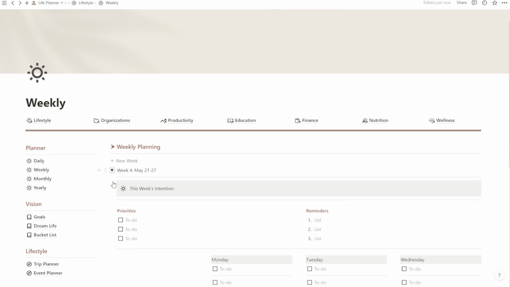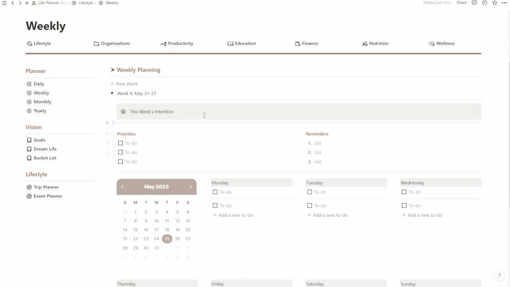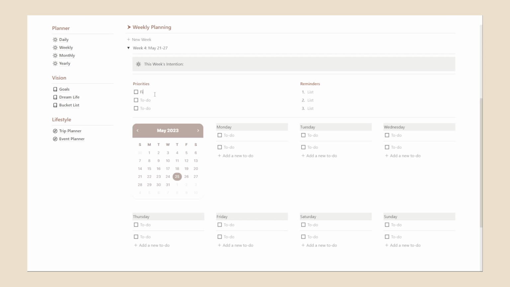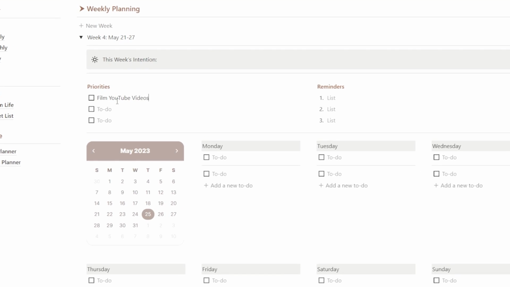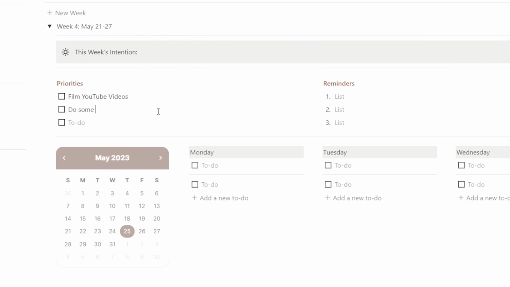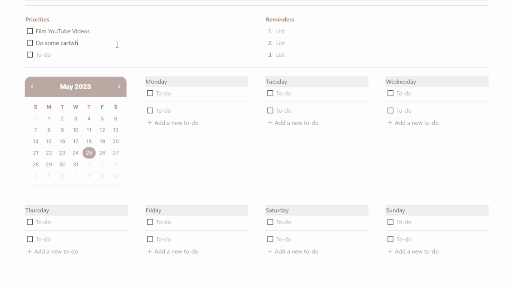Alright, so on to the next page, we have the weekly planner. This is perfect if you're the type of person who likes to plan out their week because this template has Monday to Sunday. You can also type here the priorities of that specific week as well as reminders. And then below that, we have the weekly planner. What I like about this is that it has a divider. On the top, you can write down the most important task that you need to get done on that specific day. And then below that, you can insert the task that is not so important.